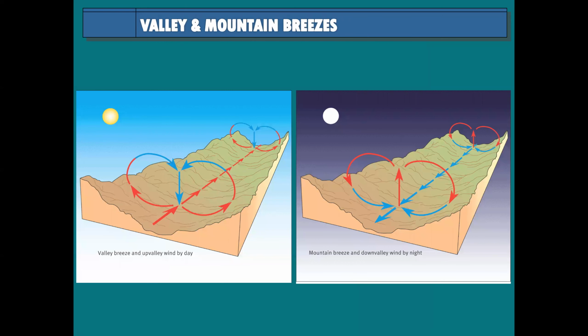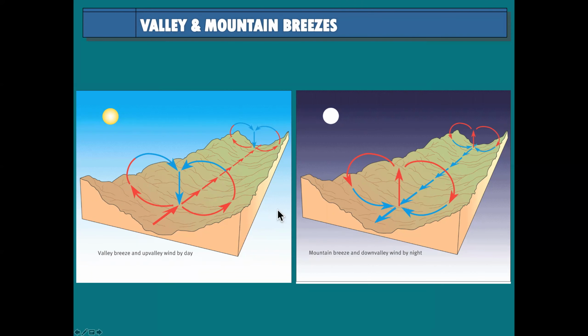The other type of local wind is called a valley or mountain wind. And it's basically the same effect. It reverses from day to night. During summer in a valley, you heat the center, that air goes up, it cools, it sinks, and you create these convection loops. If you're a hang glider, this is kind of a big deal because you have to be aware of where the winds are, or you might actually be basically smacked up against the terrain.